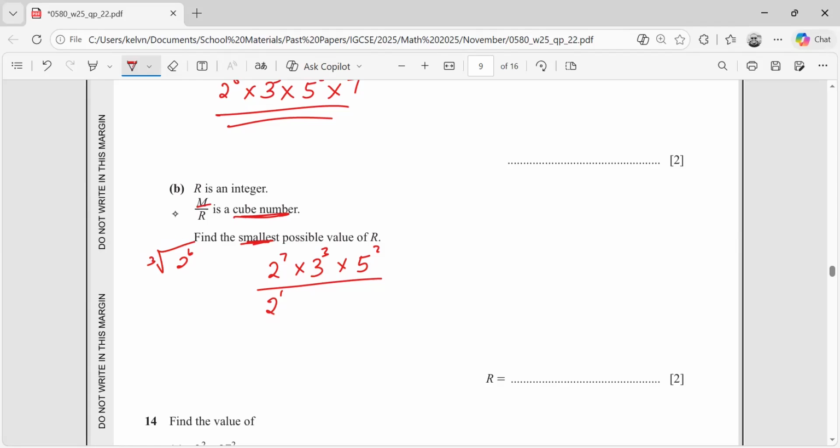Because this can also be written as 2 power 6, power a third, and you notice this can actually cancel to be 2 power 2, right? Rules of indices. I don't want to go so deep into indices, but these are some things you should know. So that's why I'm adjusting this by dividing it by 2 power 1, so that when I divide, I'll actually have 2 power 6. I don't want to touch the 3 power 3 because it's already a cube. So those indices make them cube numbers.